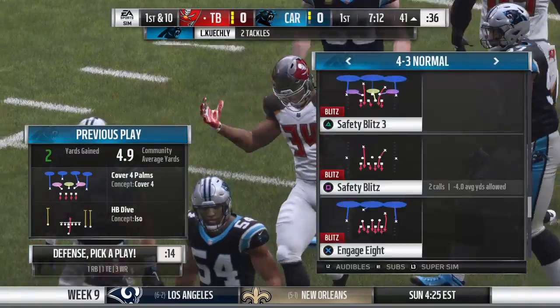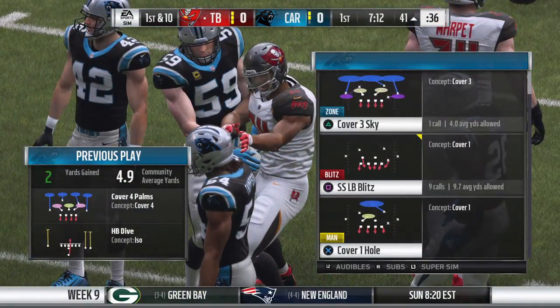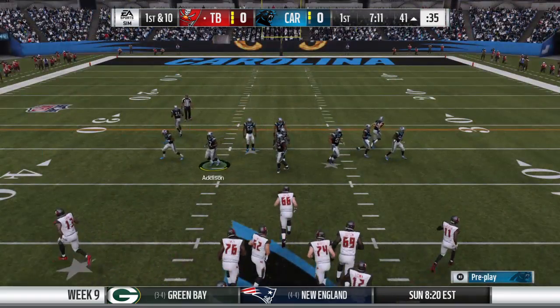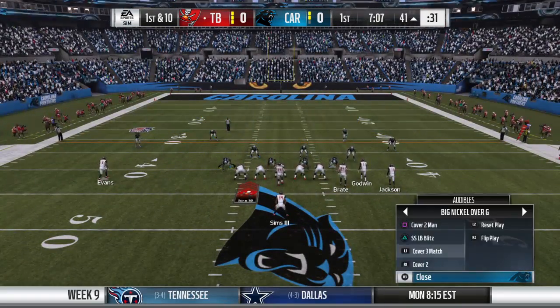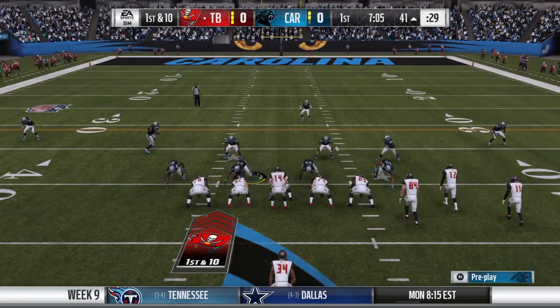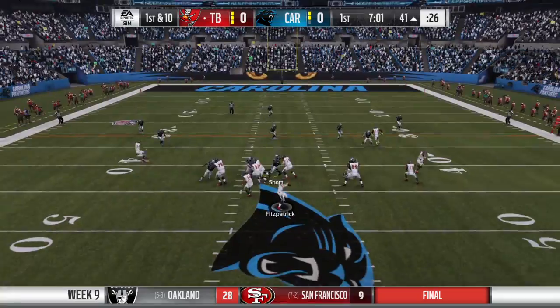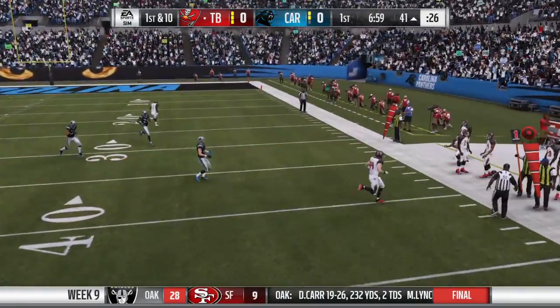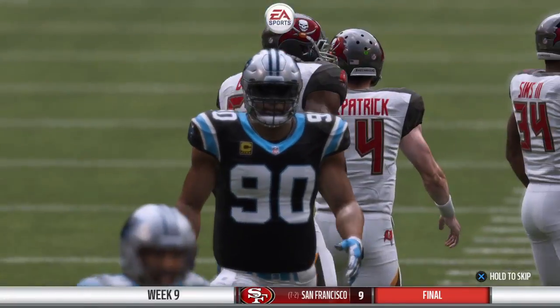They only get 2 there, but on 3rd and 1, that's all they needed to keep the drive going. Defense had a chance to get off the field here on the opening drive, couldn't do it. I know that we go into these meetings with coaches, and sometimes maybe we can get a little bit numb because they're always going to talk about how important 3rd down is, aren't they? Offense and defense. In this case, one capitalized, and the other, as you said, had a chance to get off the field and didn't get it done.